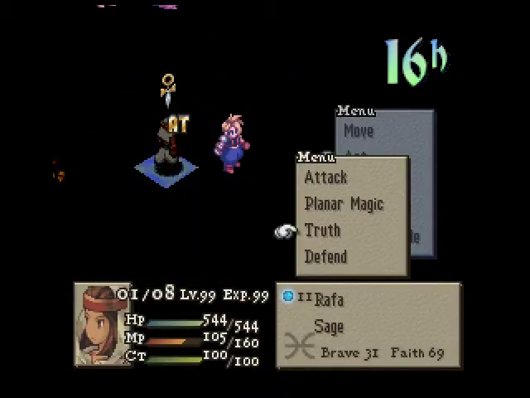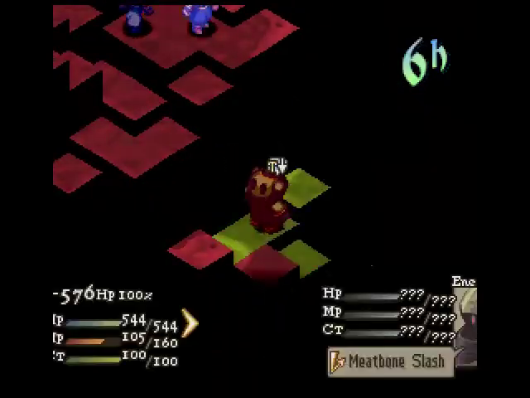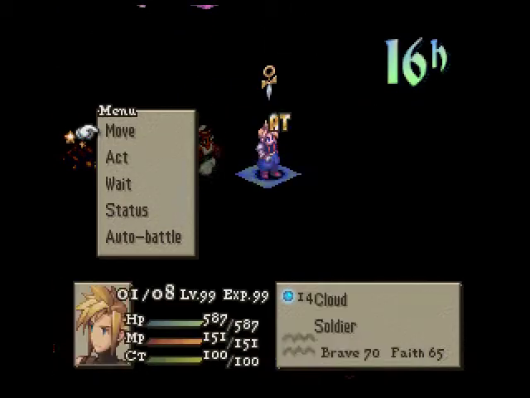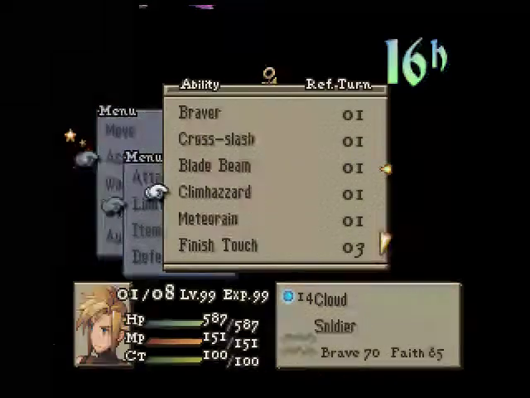1, 2, 3, 4. Okay, we can do it from right here. You gonna hit? 1, 2. Okay, he's critical. We got a 1-turn claim. He's probably gonna heal though.